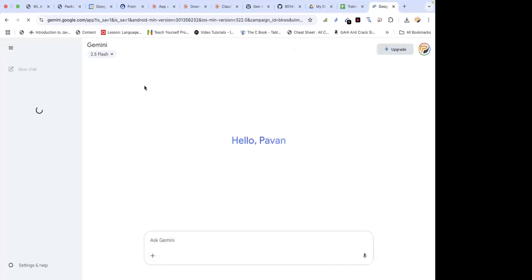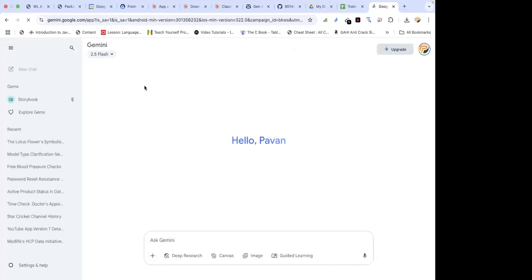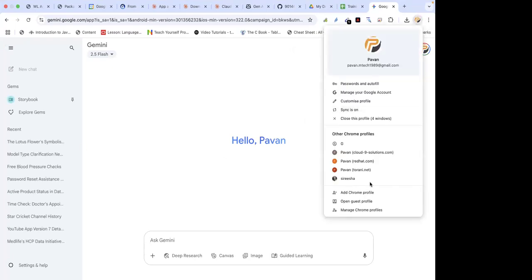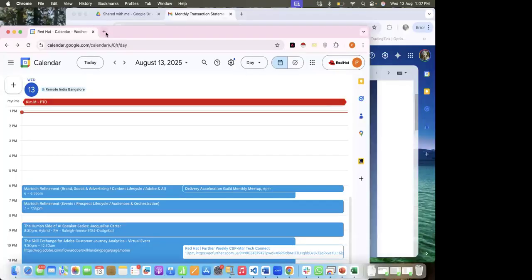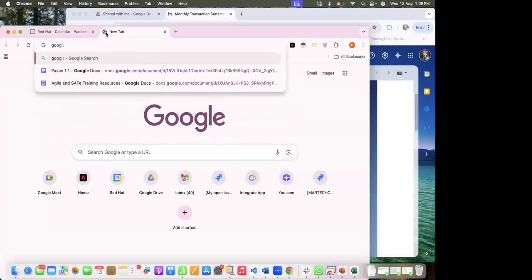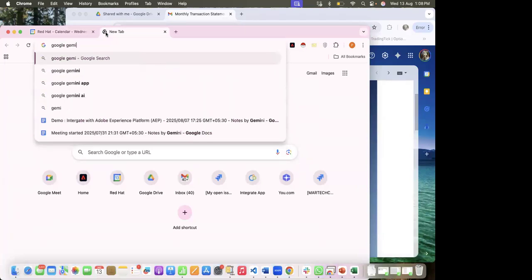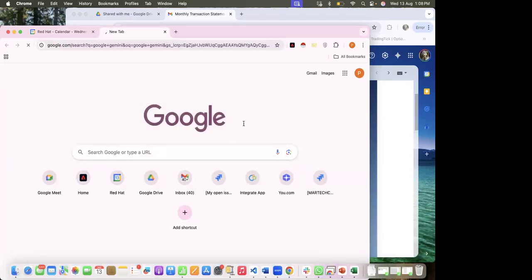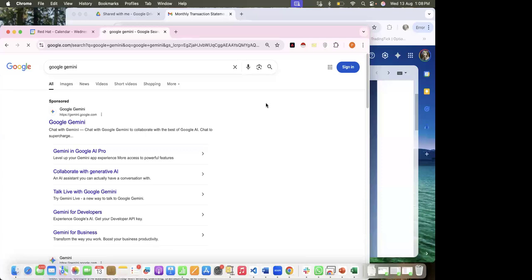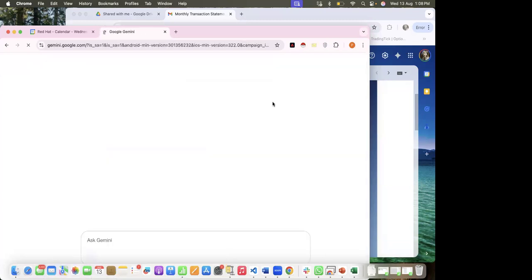See here, when you are utilizing any kind of Gemini algorithm or something like it, I suggest you utilize it within your environment premises. So go to Google Gemini, from prompt to production. When you are utilizing Google Gemini, always make sure that the login of the organization that you are connected to is used.